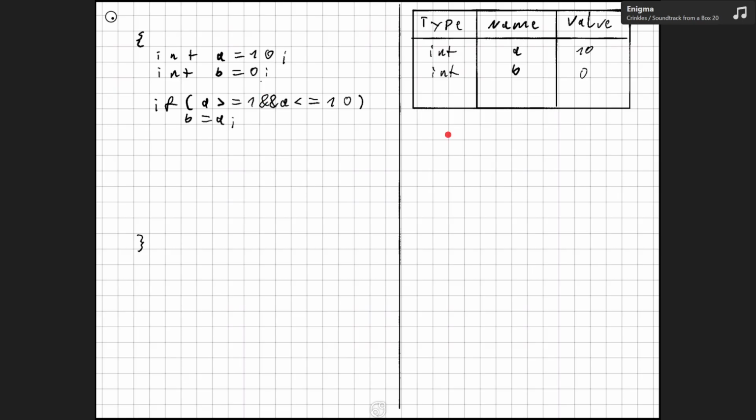So actually that's a lie too. We should probably talk about that now. So when we get to this point in the code, table is finished, we have 10 and 0 and A and B, and we evaluate the condition, which is A greater or equal to 1 and A is less than or equal to 10.